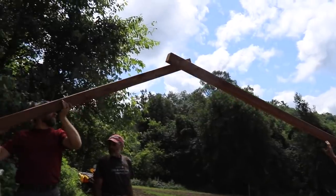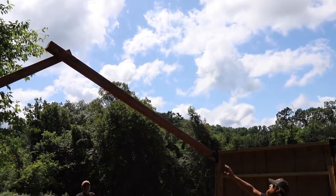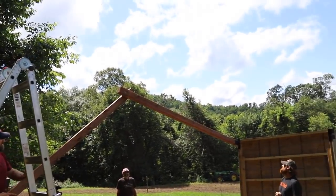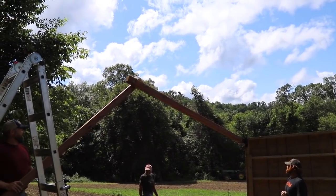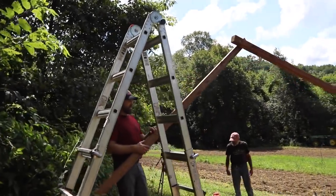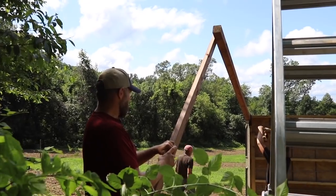Now we can start to manipulate this a little bit with how high we need it. I'm getting hung up on some stuff here, but. You're probably above good right there. Down a little bit. Up just a little maybe. Something like that. Right, up a little bit. Good, right there, I think. Does that look good to you? So we do this on both sides, and it is good to step back and look and see if your legs are coming out at the same angle. It just depends on how fussy you are.